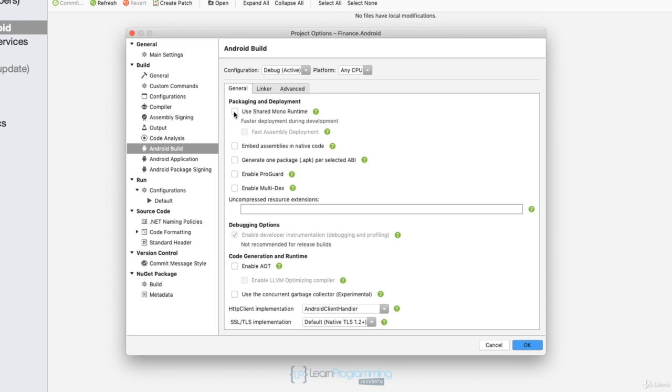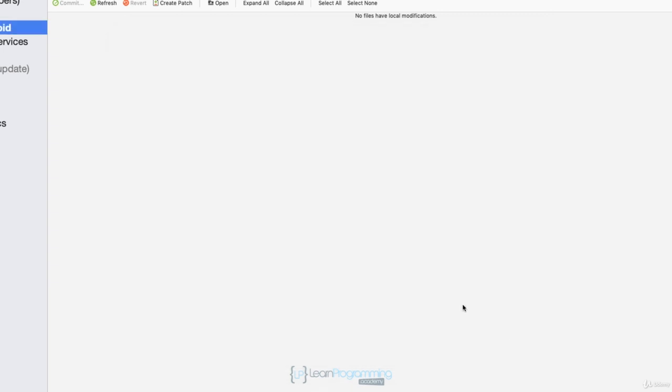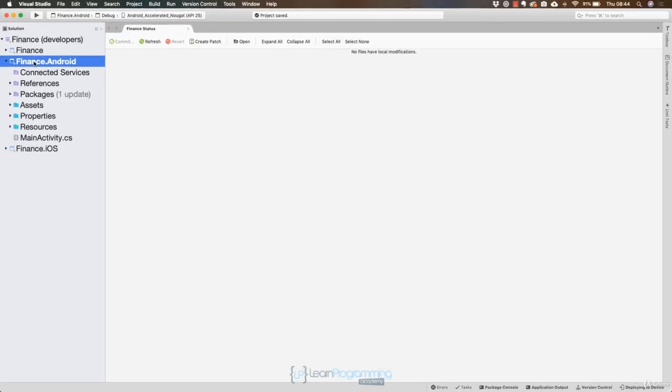You want to disable this. So if you use the debug configuration and you see this option, your application may not run, just go ahead and deselect this and push these changes.